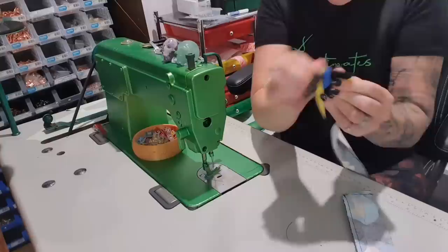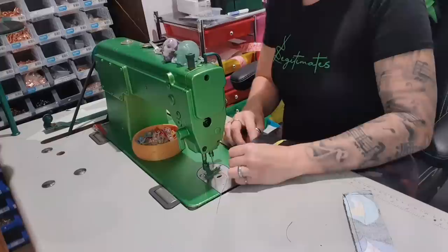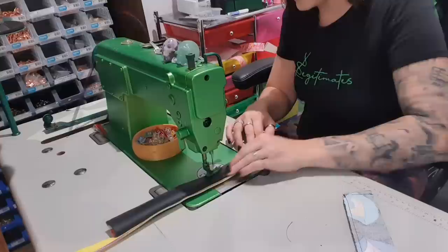Like that. Now the first place I always like to stitch is this open edge to make sure that they line up. So what we can do, start lining it up there. I'm going to go to a 4 because I want this to be decorative anyway. You also won't see these stitches later. So this is just to make sure that the lining and the exterior are the same width. That's how we cut them. And they are very likely to try and misbehave.